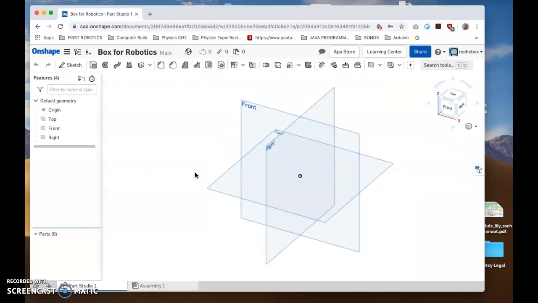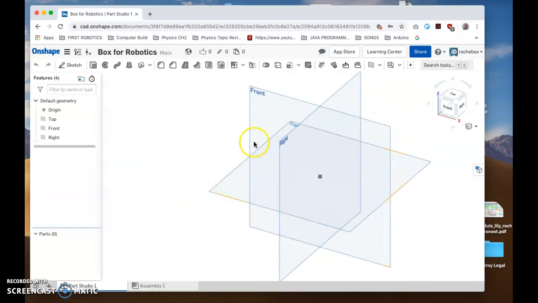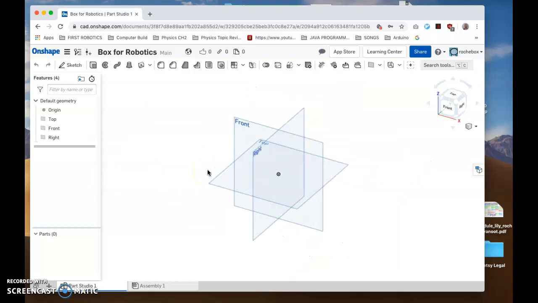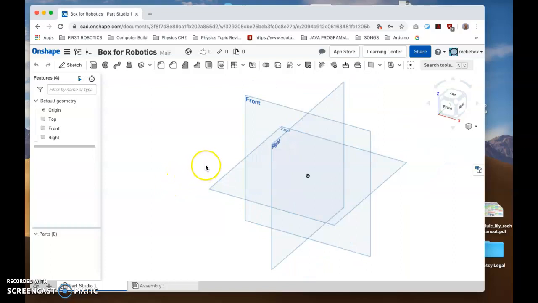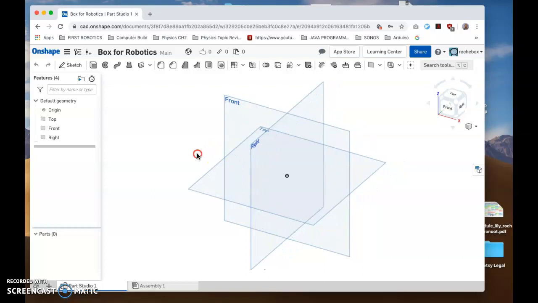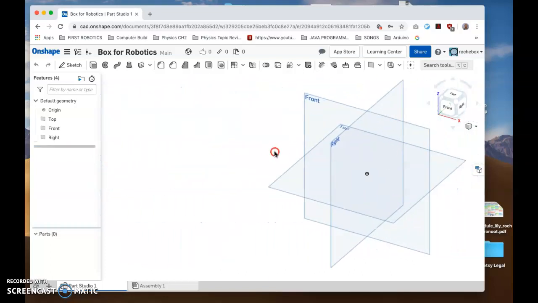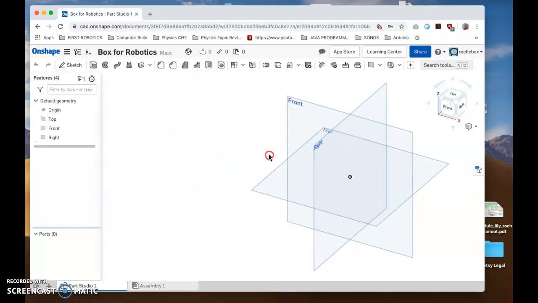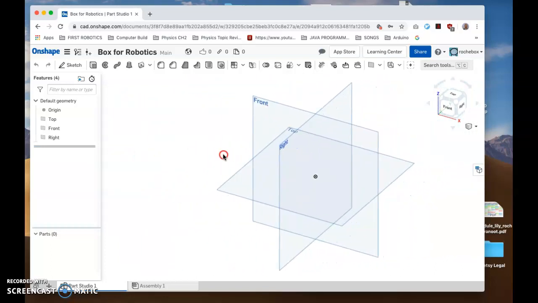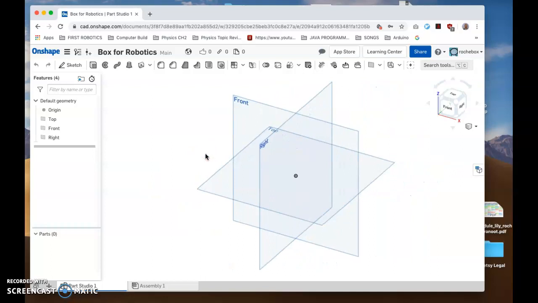If you're having trouble with it, we can deal with it in class, but this is kind of essential to navigate these kinds of things because you end up in these. Okay. So zooming is kind of like skill 1. Another skill we're going to have before we draw anything is something called a pan. Okay. And that is if you click on the scroll wheel of the mouse, you can go like this and move things around. Okay. So see if you can do that. And we'll get that done.